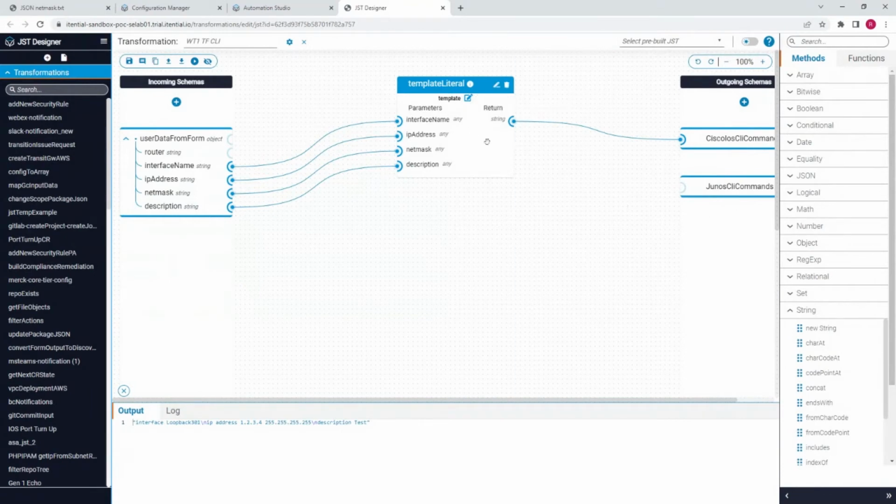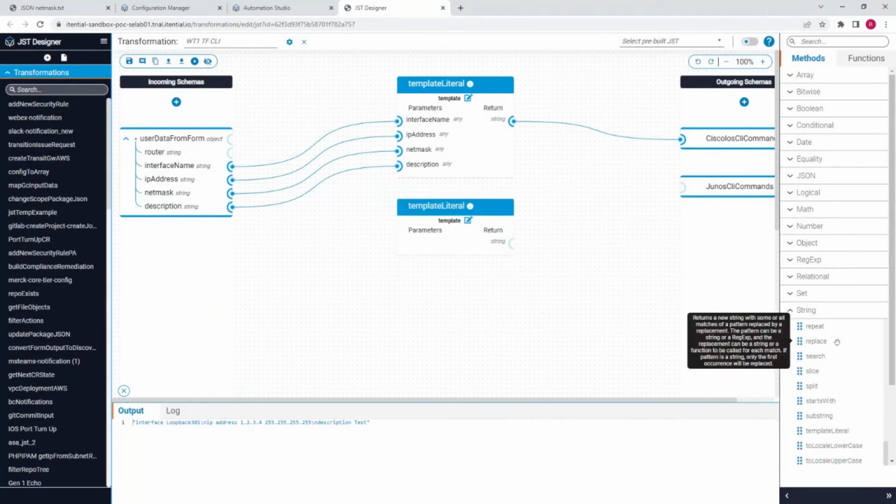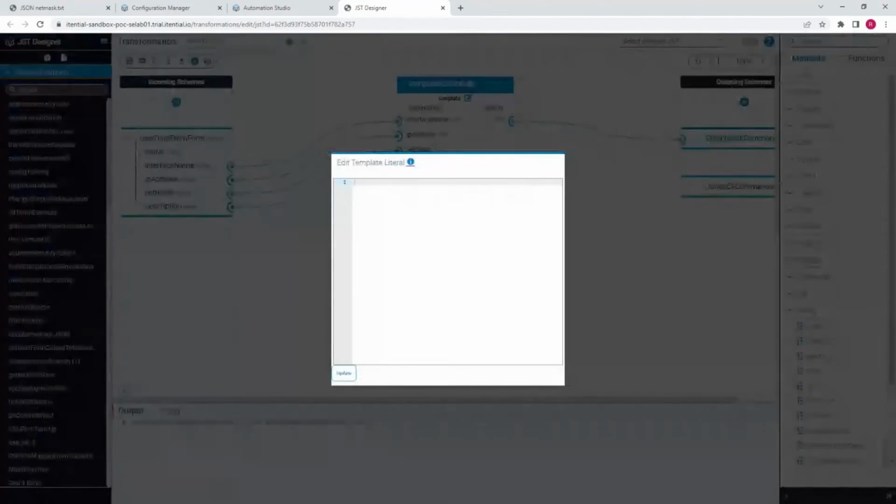It was easy to do, use that template literal. So that's our first step, right? Let's use the template literal. And we should be able to do the exact same thing, except we have to put it in Junos CLI, right? So Junos CLI is a little bit different. Set. So if I'm in config mode, I could do a set interface. Then we're going to have the interface name. So I'm going to go ahead and variabilize everything, since we've already gone through that step before.